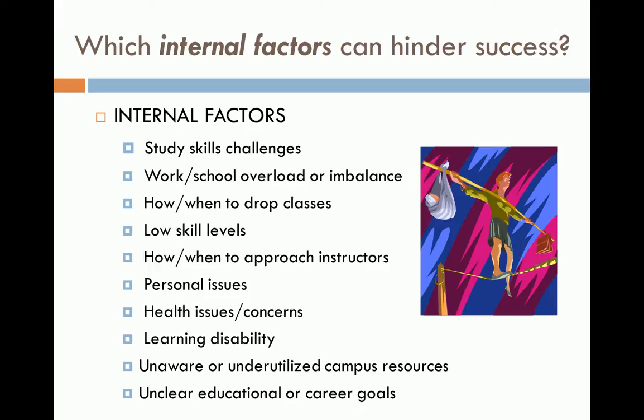One very common internal factor seems to center around students either working too much or taking too many classes for the amount of hours they are working. Very often, in an effort to make up for what you may perceive as lost time, you may choose to take too many courses and thus sabotage your own success. Only you can determine how many hours a week you need to work to meet your expenses, but you must consider the impact this can have on your academic success.